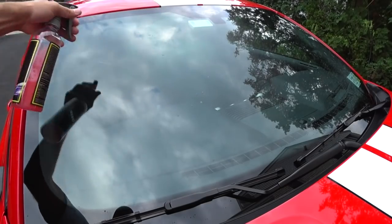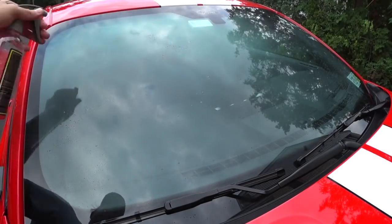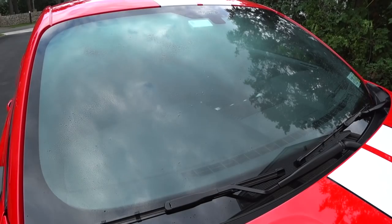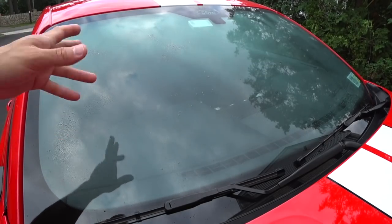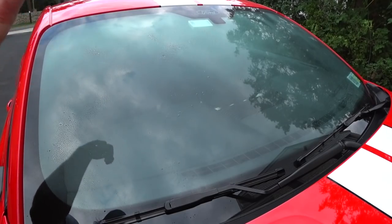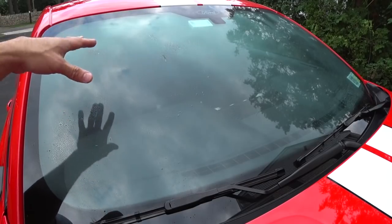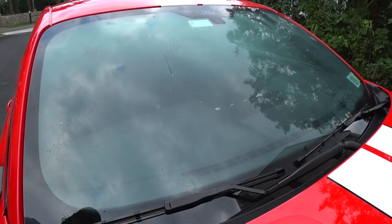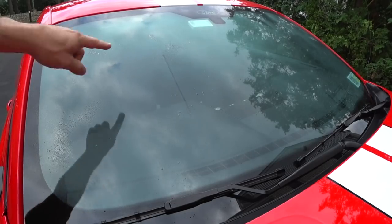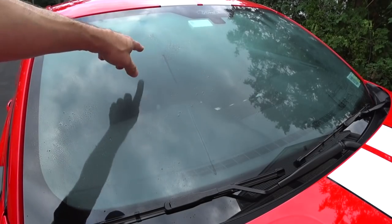A quick demo on the front windshield of my GT350. We're just gonna give it a good mist on both sides. And when I spray it on glass, I usually will wait about a minute or so before I pull it off, just because I really want it to bond to the surface and I want it to do its most effective job. But like I said, when the car is doing your final rinse, just hit the whole car and you're still gonna get the same protection that I'm showing you guys in this demo. So you could see it already. As it starts to run, that's as it's starting to kick.